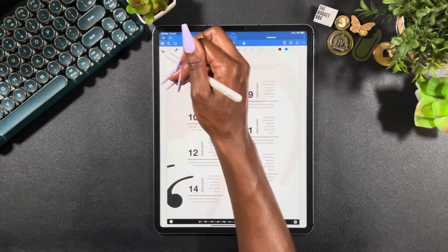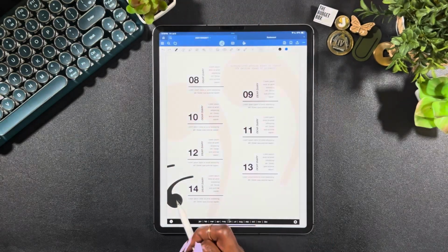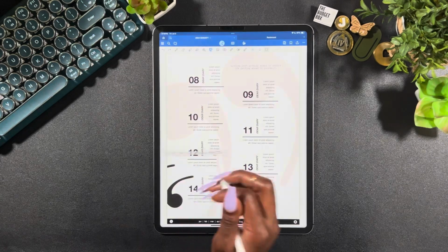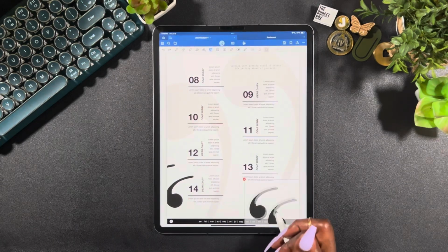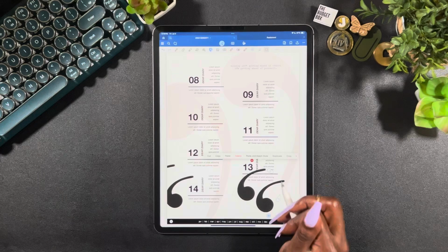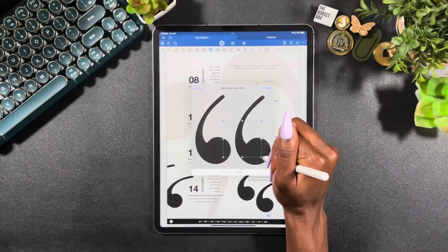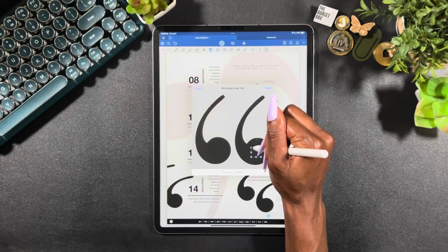I could have just cropped that into a square. Let me see. I don't think I want a black box though. I really hope I'm recording right now. Usually I would get up to check, but that's how hot and bothered I am, and not in a good way.